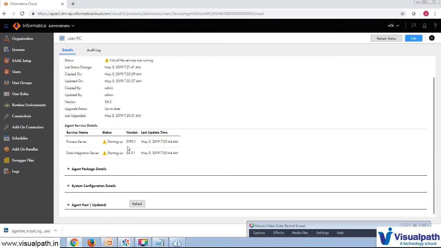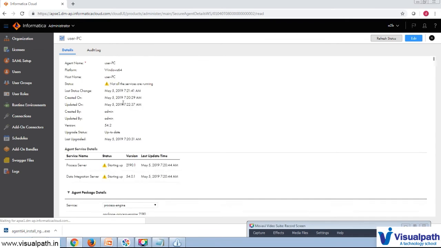Let's wait for some time so that we can see whether after all the services are up, it will change the status to up and running. Okay, after that only we can use the secure agent to run any of the jobs.